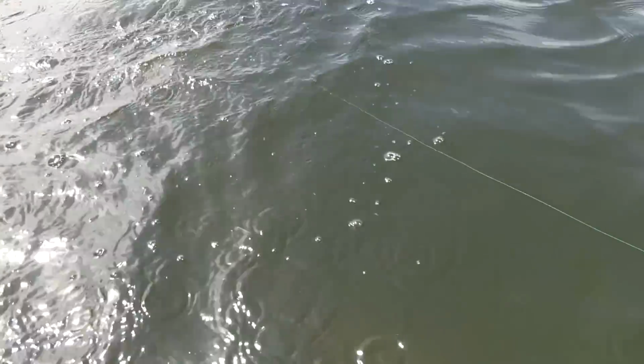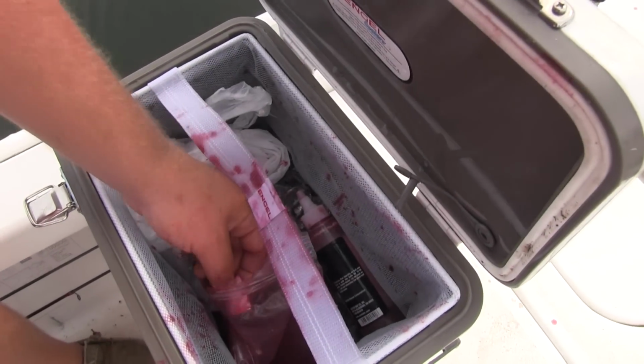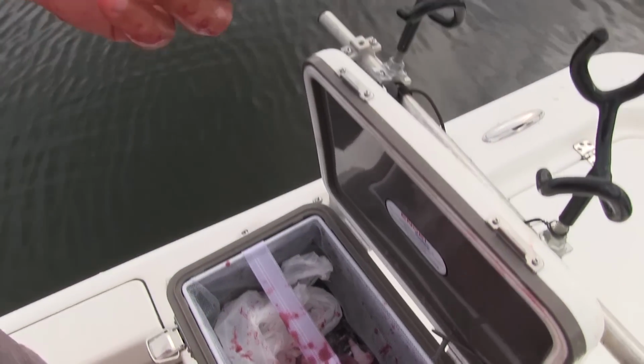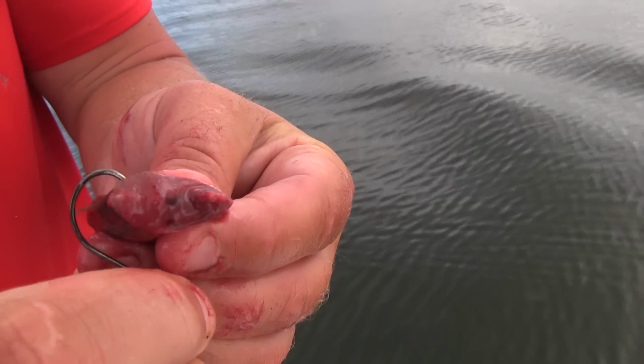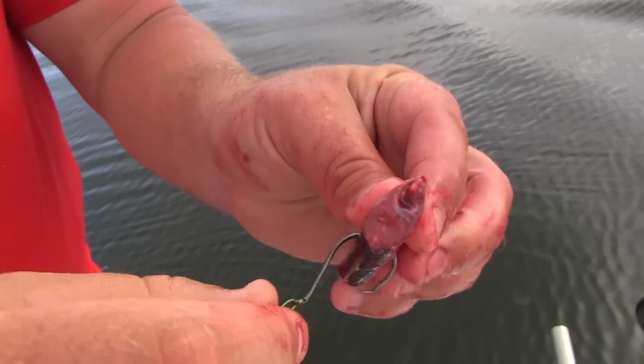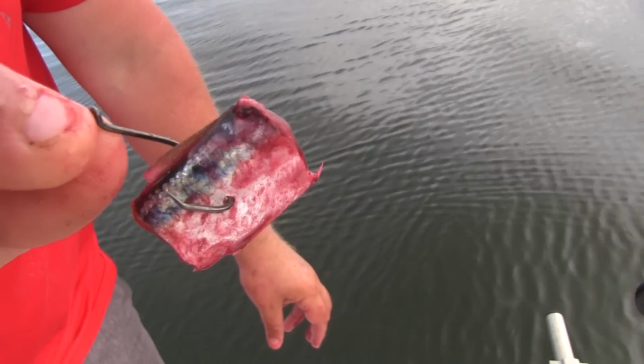He's gone. Let me show you guys how we're baiting these rods for these catfish today. We got our circle hook here. Get our piece of herring out of our catfish nectar. We're just gonna take it and hook it through the thick bone and the backbone here. Let's hook that circle hook right through there. It's just gonna stay on there just like that, through the thick part of the back.